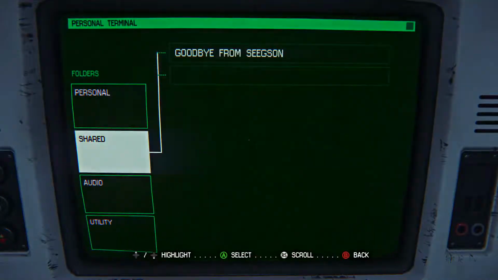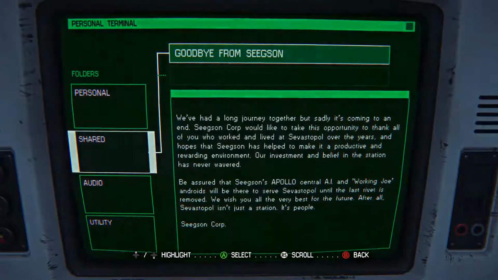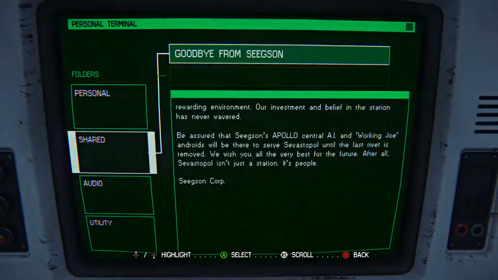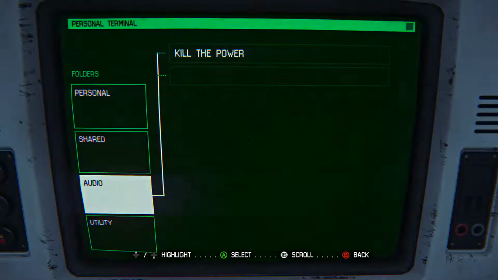Okay, here we go. Shared. Goodbye from Season. Public notice of the decommissioning. Pretty much all the same stuff we've seen previously. Central AI of Apollo and Working Joe androids. We've heard a little bit about that. Press the B button one time.